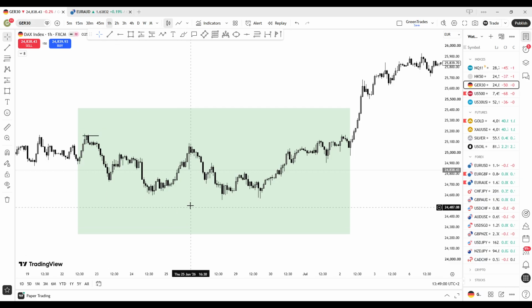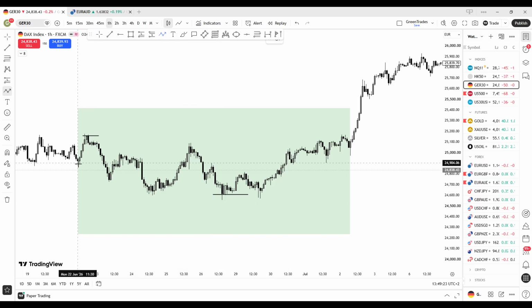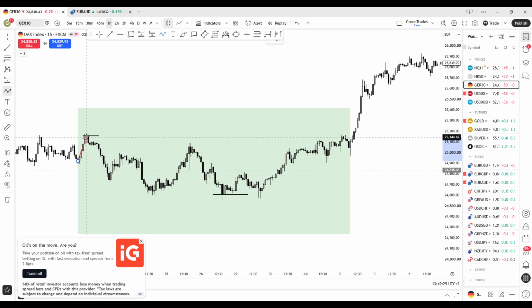Now, if you look at the whole thing, the lowest point is going to be this particular one as well. So this is our lowest point of the market. That's a swing high, that's a swing low. But then you have to also know that this is the high of this particular box in general, right? If you take your path tool and begin to draw the lines, you'll be able to identify a lot of highs and lows in this particular market, right?